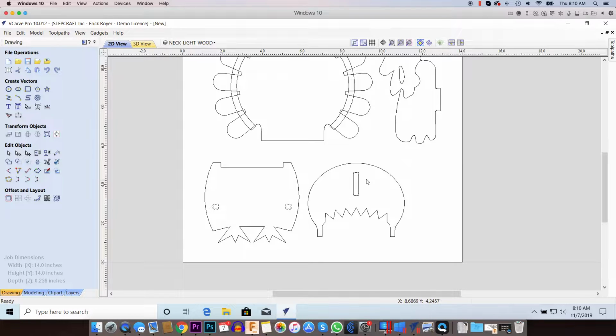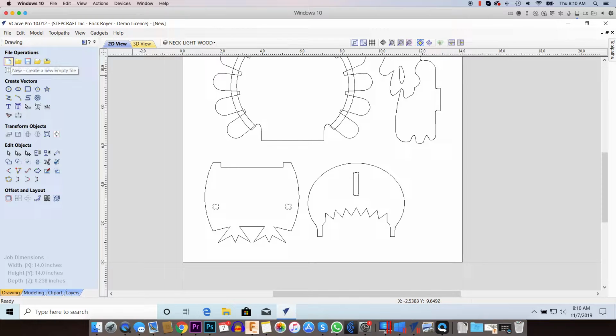So what you'll need to do is you'll need to measure your material. Okay, so this file that I've generated is 0.238 inches. Now, just because you have material that's a quarter of an inch and they say it's a quarter of an inch, you always want to measure it, because I've rarely found wood that measures out exactly what they specify that it is. And when you're doing a puzzle, it's important to keep it as accurate as possible.